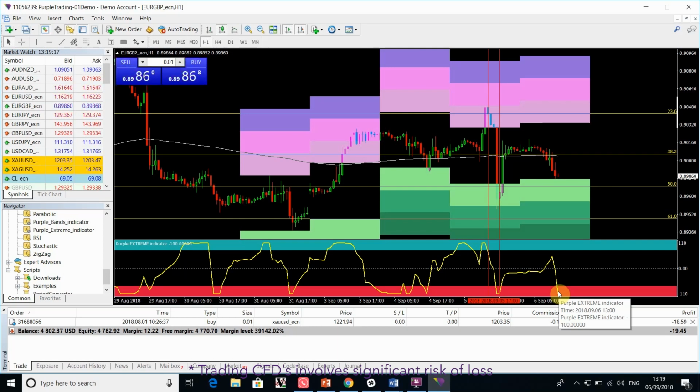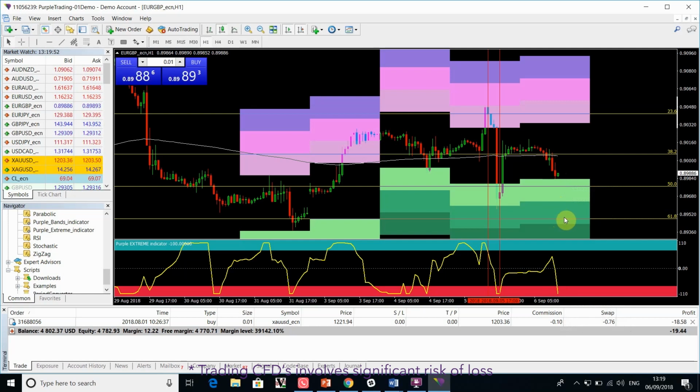But for better confirmation, we need to wait for the yellow line to exit or leave this area of being extremely oversold before considering a trade to the upside. Now remember, it doesn't necessarily mean that there will be a reversal, so we need this confirmation. And looking at the current situation, price may eventually move to the next significant zone.